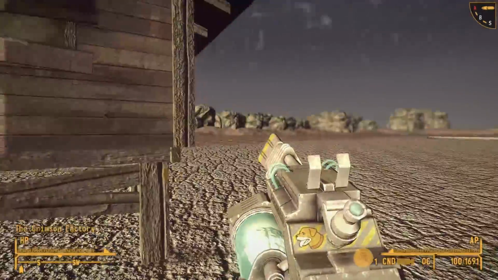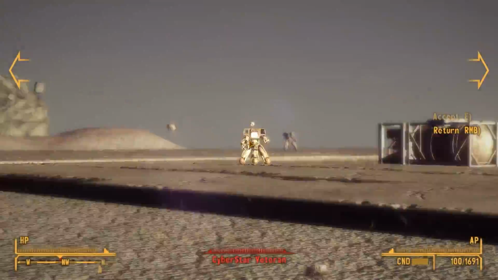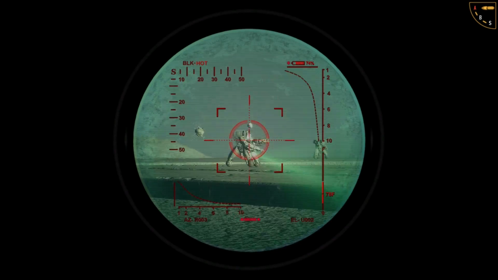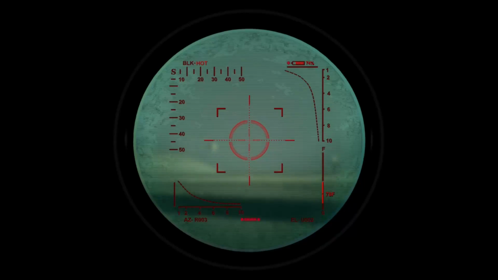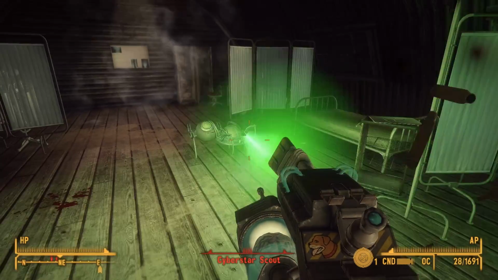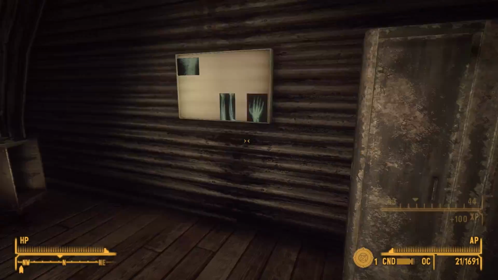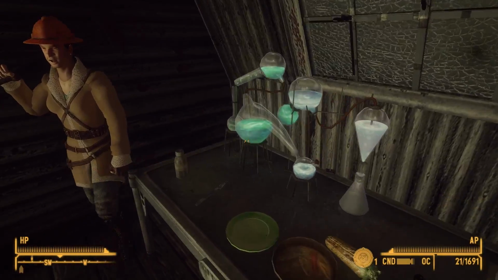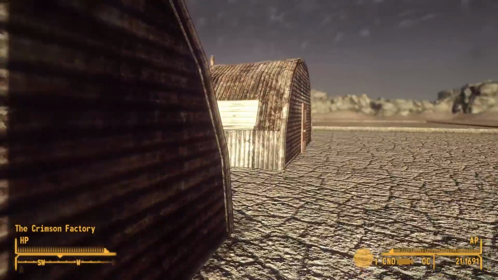I just want to check all these. My woof woof gun. Holy crap. Damn. Yeah, I got a gun too, man. I don't think I'm hitting you. I like how they curl up. Beep. Oh man, I want to make some drugs. Alright, these are probably not gonna have anything. Storage might have some stuff.